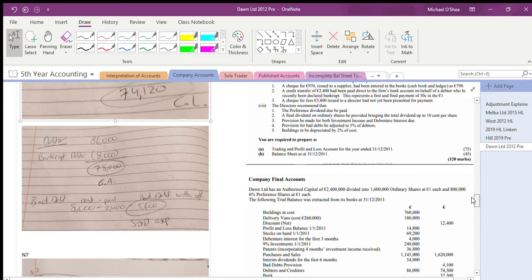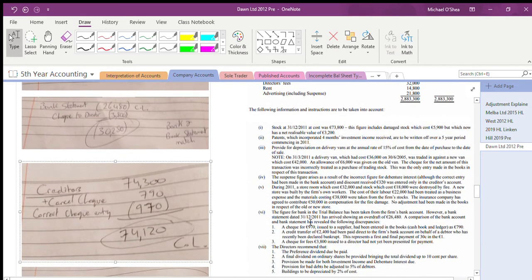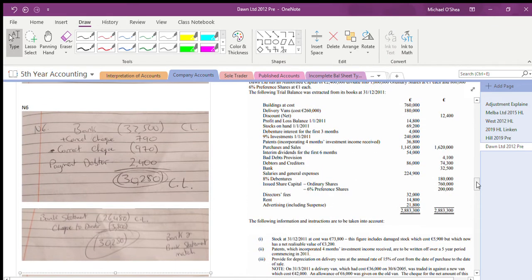The bank note. So finishing off my bank here, I have a 30,280 overdraft. And if I look at my bank statement, we were given a balance of 26,480. Again, it was an overdraft. A check which has been issued to a director has not been presented, so I've sent a check to a director, again further adding to the overdraft, minus 3,800. I end up with minus 30,280 in both accounts. This doesn't go anywhere, but the two of them match. This is a current liability. That's my bank finished with.